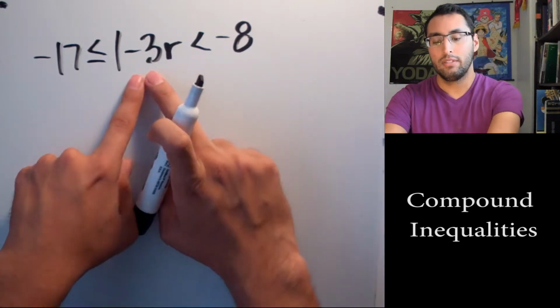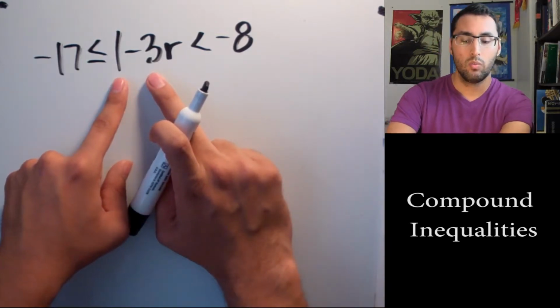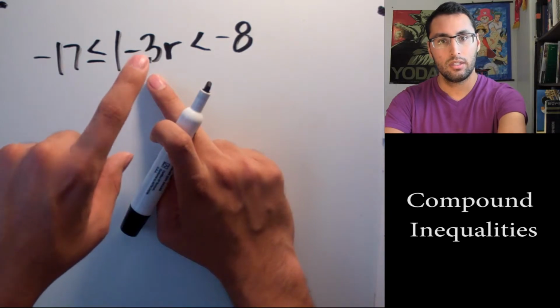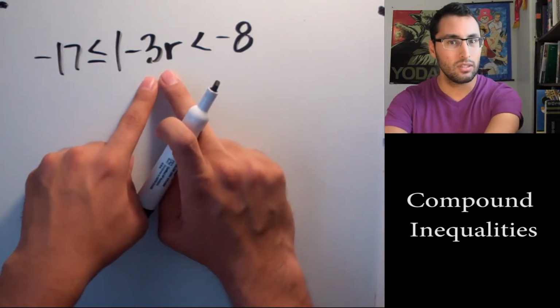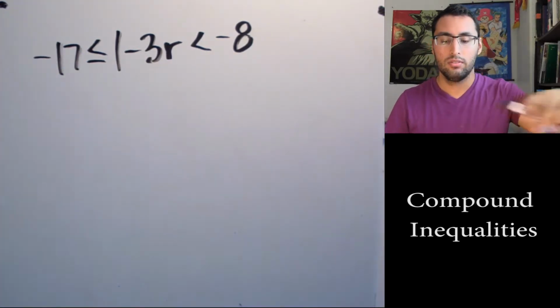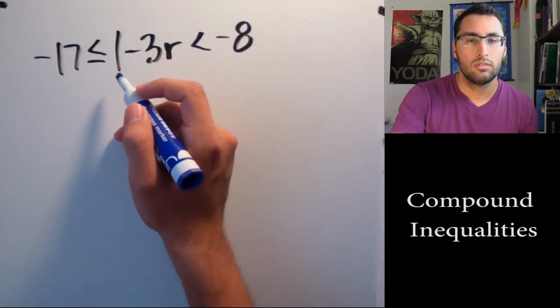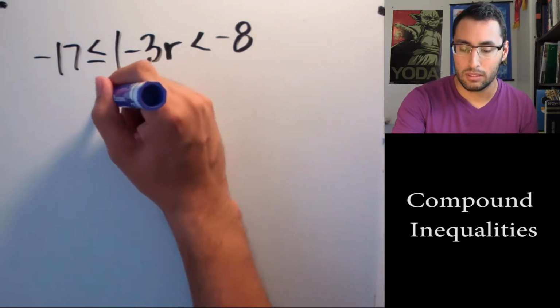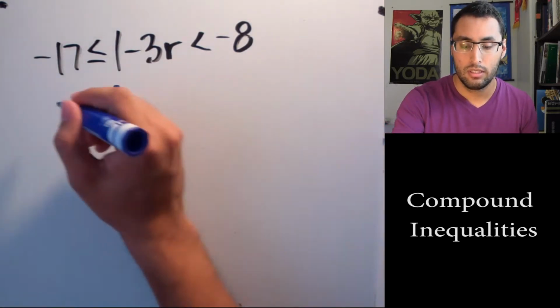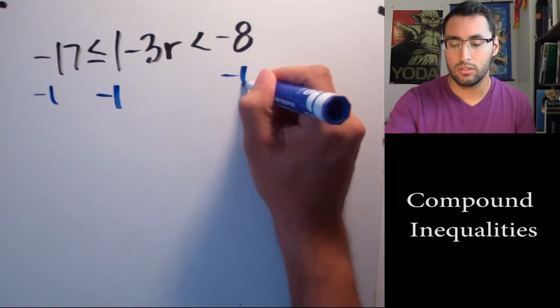So we have this -3, we also have this 1. What you want to do is you always want to get rid of the other number. So let's leave this -3 alone. Let's get rid of a positive 1. Positive 1 you can think of as adding 1, so we're going to do the opposite, subtract 1. And you do it to the middle, you do it to the left, and you also do it to the right.